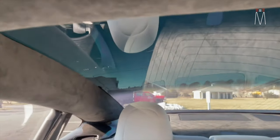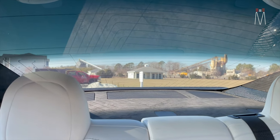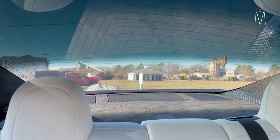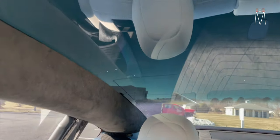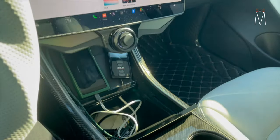Another thing you'll notice is that center grille — that's not factory. We added it as a pass-through for the subwoofer to move air and pressure from the trunk into the inside of the car. We got the same grille material and did the same type of design to make it look factory. We finished that rear deck and re-wrapped it in Alcantara to match everything else — you can see more carbon back there, and the Alcantara coming all the way up to the front. All this was gray before. We got our power from the penthouse under the seat — I can overlay pictures to show the circuit breaker and fuses, which all reside underneath the rear seat for easy serviceability.